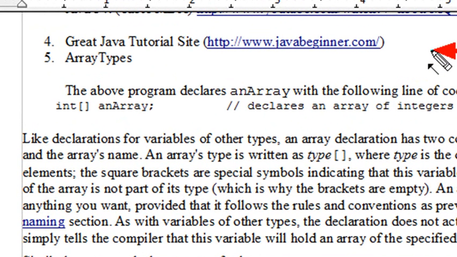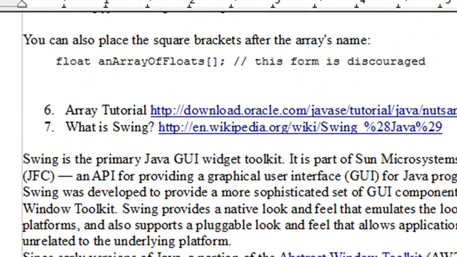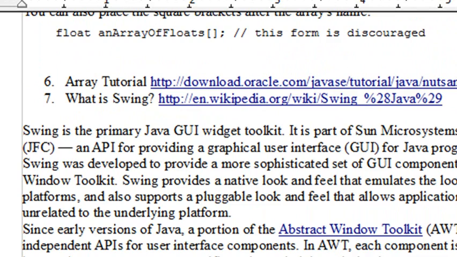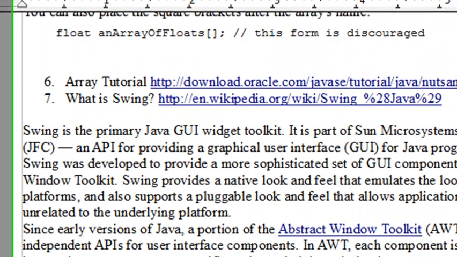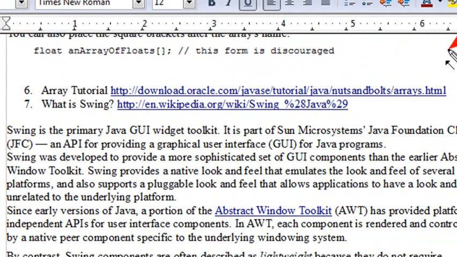We are talking a little bit about array types today and declaring arrays. And I just have a little example in the notes of how to declare an array and the different ways to do that. And if you move down here in the lecture notes, I have an array tutorial. So just more tutorials, more resources you can look up on the web. And then I have a little Wikipedia article on what is Swing. So you're moving into the Swing 2D architecture, and you're learning how to create these interfaces, and they're very easy to do. We'll go through all of them next lecture.